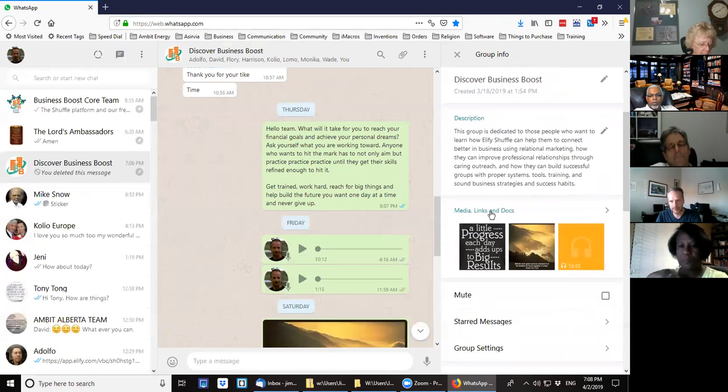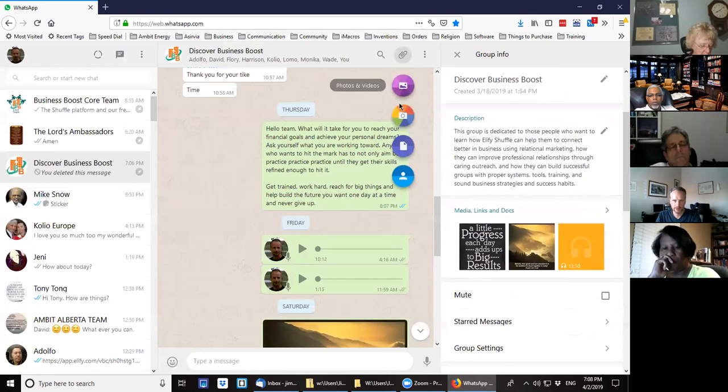Additionally, what's really neat about the group info page is that you can click on media, links, and docs. And that is the equivalent of when you shared using these icons.